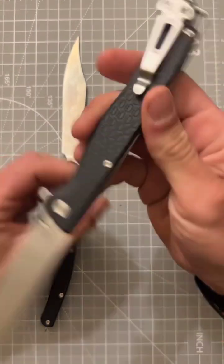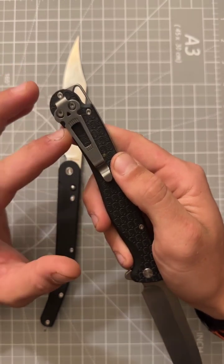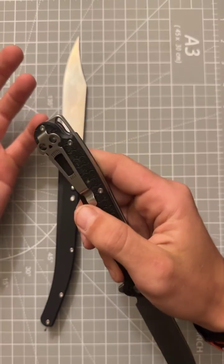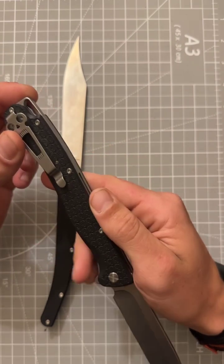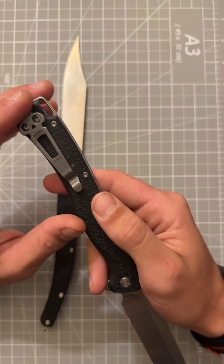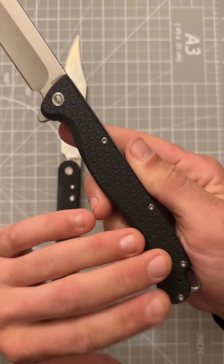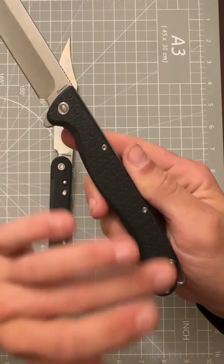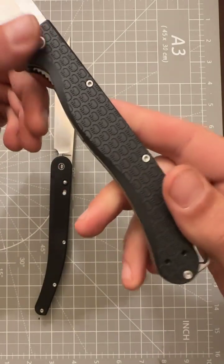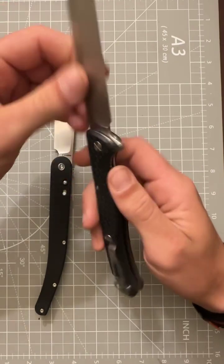I'm not really a big fan of the pocket clip here. That's something that Daggerr does a lot, and some people like it, some people it's not really for them. It doesn't bother me too much, but I just kind of like simpler things. And then the G10 scales have the logo throughout them, and again, not really my taste, but it doesn't bother me. It also came very sharp.